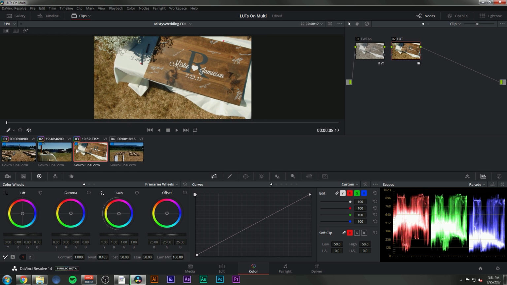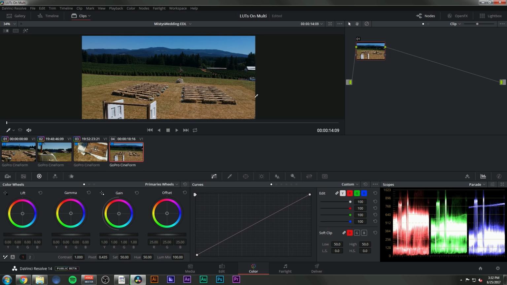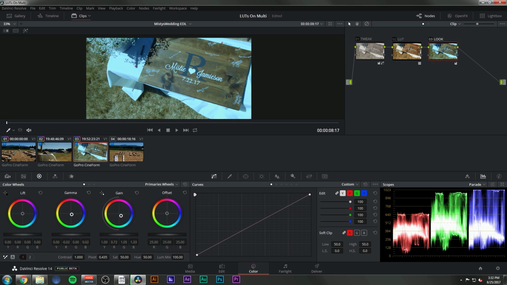But now let's say I want to add a specific look over this whole thing. There's a bunch of different ways I can do this, but the overall idea is I want to put the same style after any corrections that I make on all of these shots. And I can do this with a LUT, or I can do it with a custom look. So just for clarity, let's say I make a new node and I'll call this look, and it's a very cool, just horrible looking thing. All right. This is just so it's easy to see.